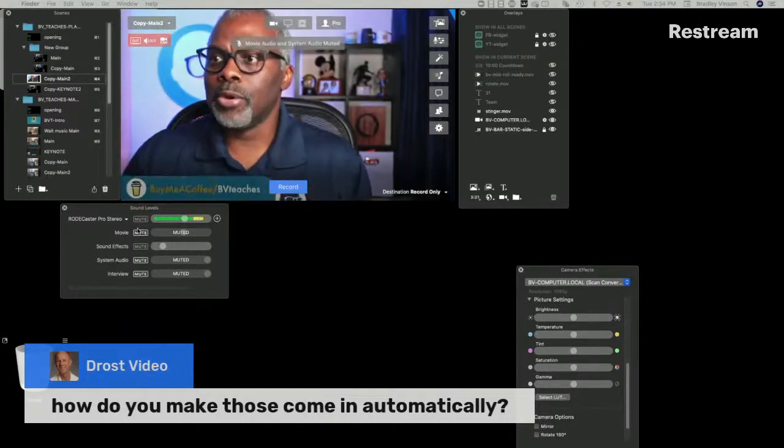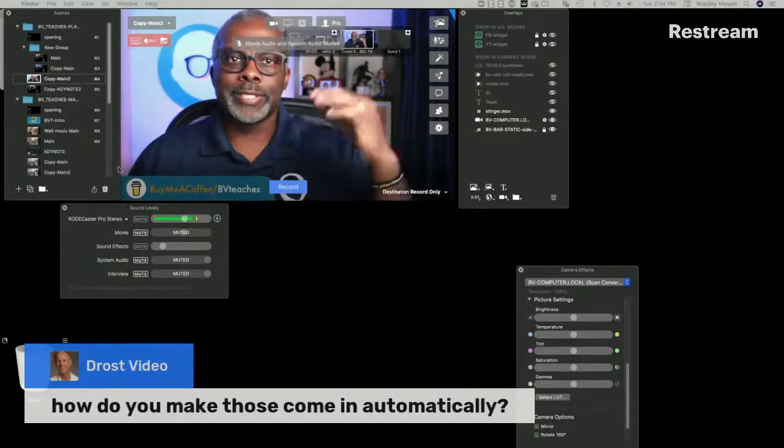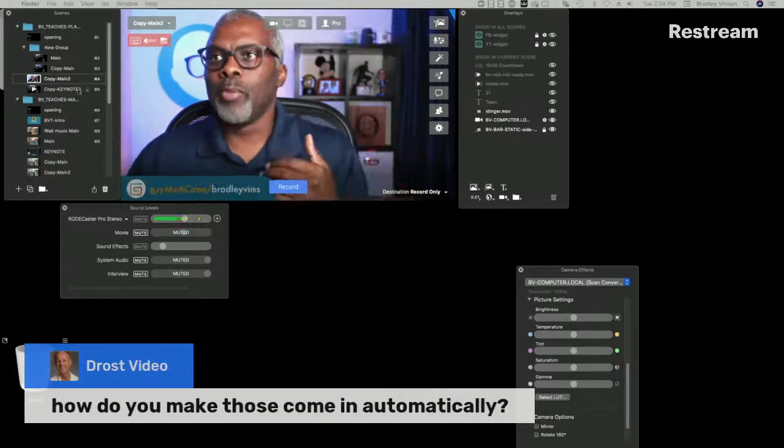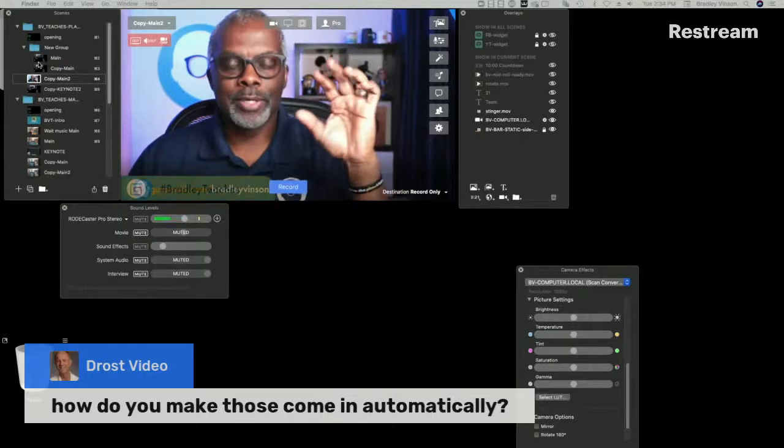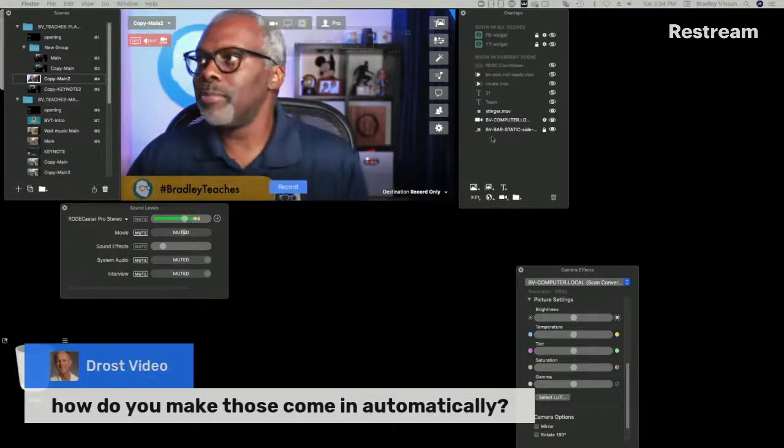To you, it looks like it's the same scene over and over, right? But what I could do is have the same scene in a folder, copied. And with that in mind, let me show you something.